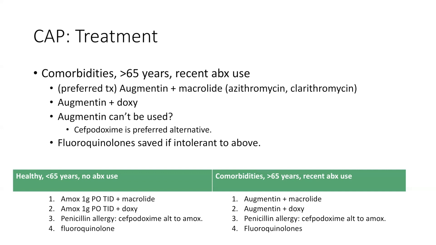Everything else is the same. You still do your beta-lactam regardless of which population you're treating, plus a macrolide, or your beta-lactam with doxy. If either patient has a penicillin allergy, same thing — don't use the beta-lactam, switch it with cefpodoxime. And if all fails for both, you could still use your fluoroquinolone. I cannot simplify this any further, and I'm saying you're welcome because this can be confusing. If you can take this little chart with you to your exam, that's all you need to remember to treat bacterial community-acquired pneumonia, keeping in mind your two different patient populations.